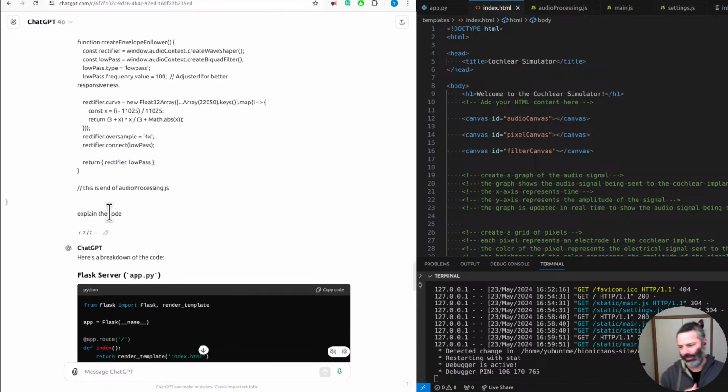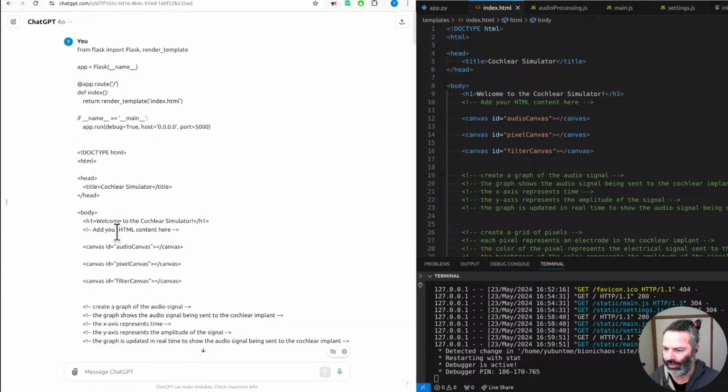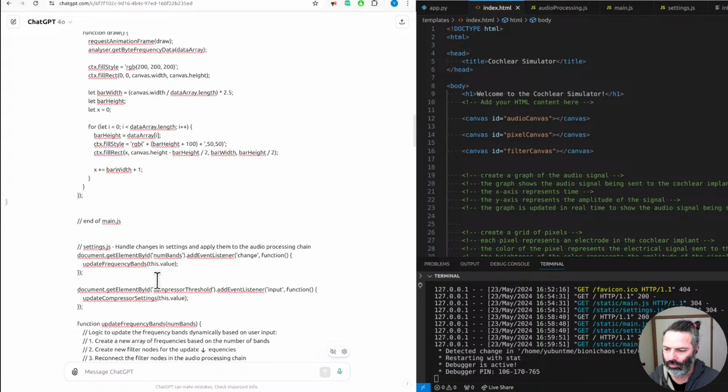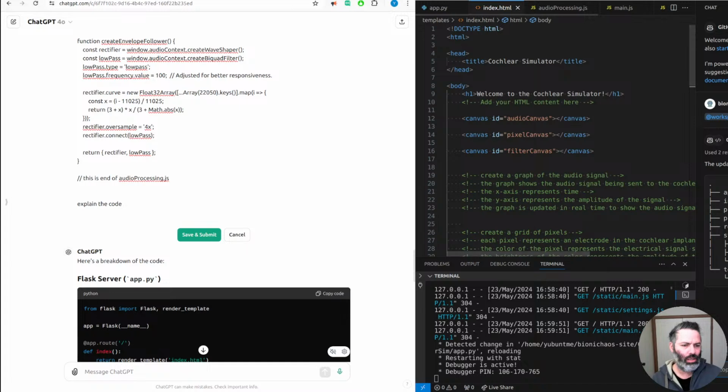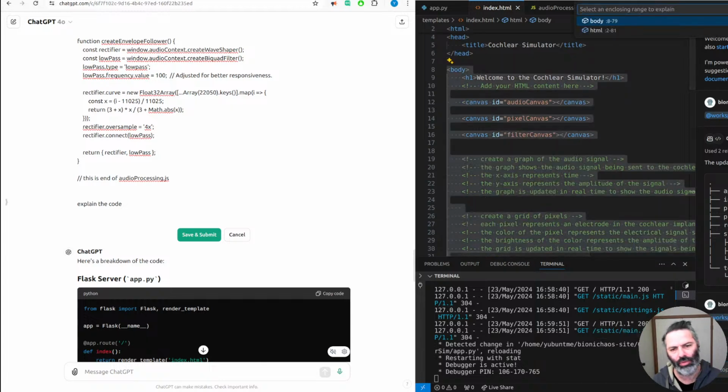Sometimes it's too lazy and it won't generate any code, and other times, like now, it's just overly keen on generating code. Using Copilot.